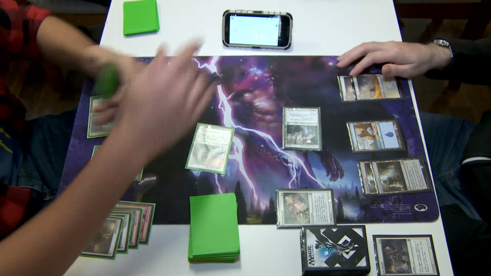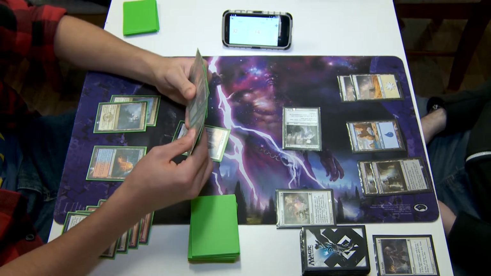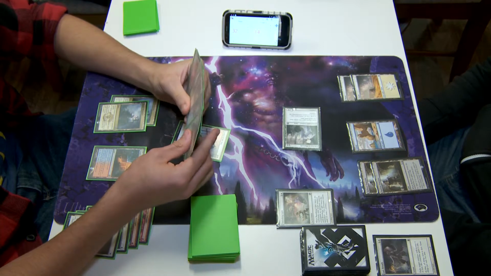So you see here, I keep attacking with the Eidolon, even if it's just for 1, because I believe if you're not going to block with the creature, why not attack with it? Put it to work. Yeah.